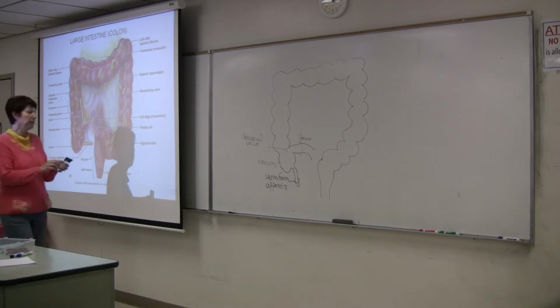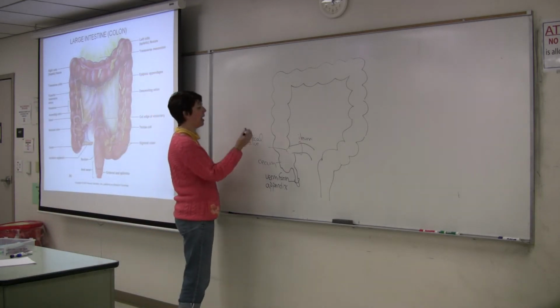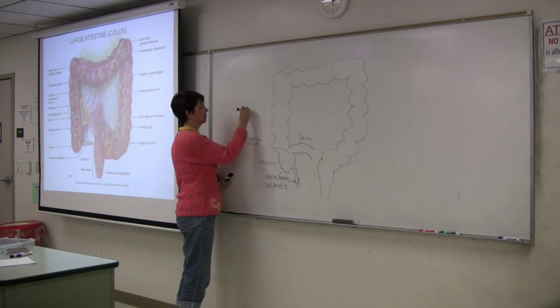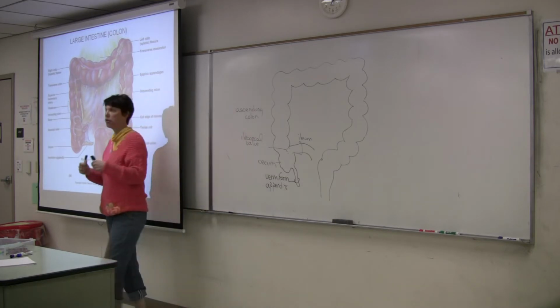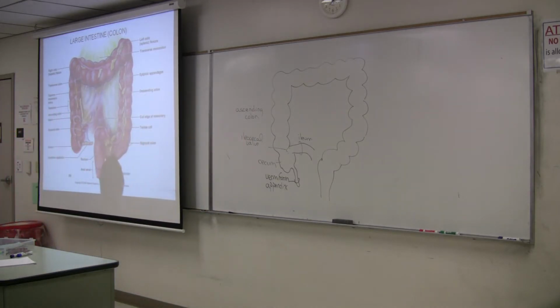Now, just naming off the parts, so we have the appendix, the cecum, this is the ascending colon. Why does the appendix burst sometimes? All right, so if bacteria do grow there, sometimes it can get twisted, so it can get infected with the wrong type of bacteria. The bacteria can break through instead of being in the lumen. They move into the tissue itself, and the lymphatic follicles enlarge. It's a small space, so if the bacteria grow within that tissue, then it gets larger. And that rupture then spews bacteria into the peritoneal cavity, which is supposed to be a sterile space. Now we've got infection throughout the peritoneal cavity.